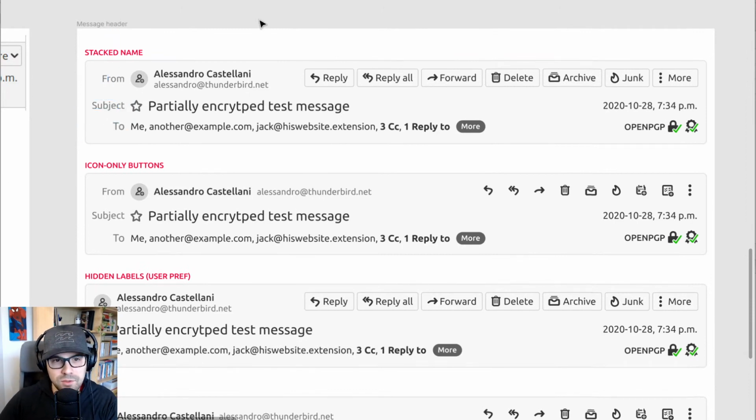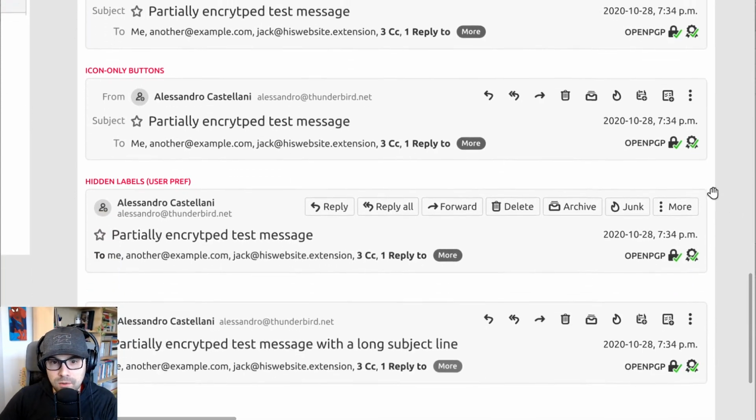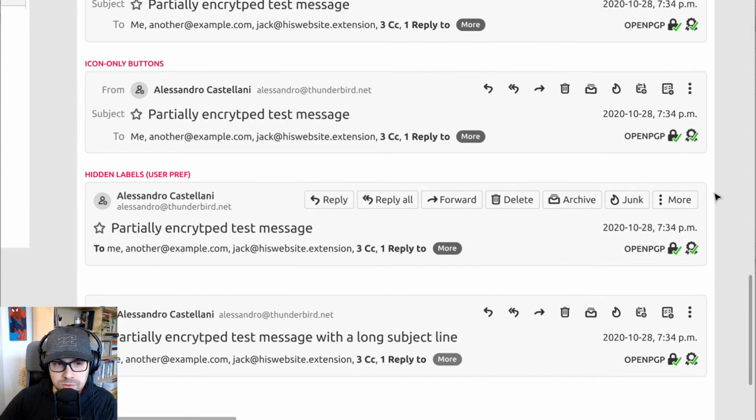Of course, there are some users, especially users who use a screen reader, or new users who never used this email client before. They need these. These are very important. But we always want to give experienced users the option to adapt the UI and remove things that are maybe redundant for them.